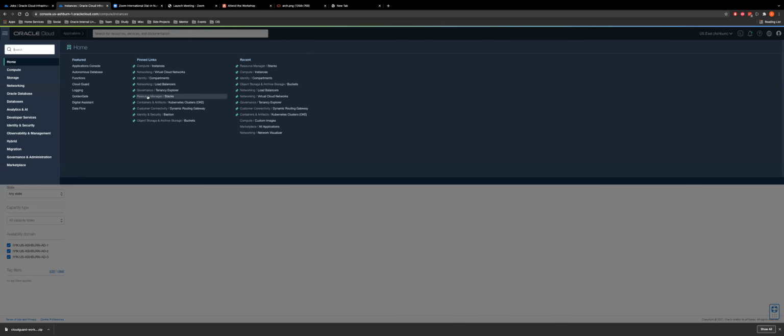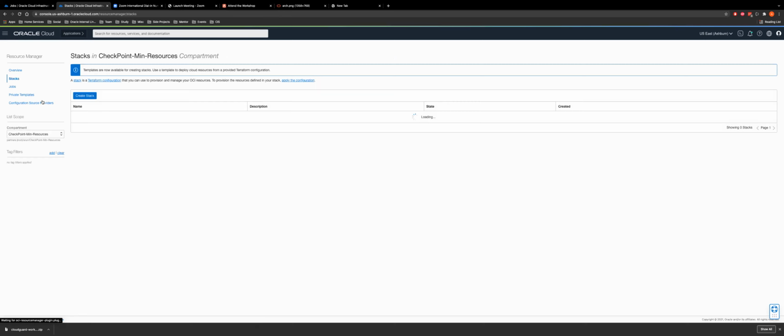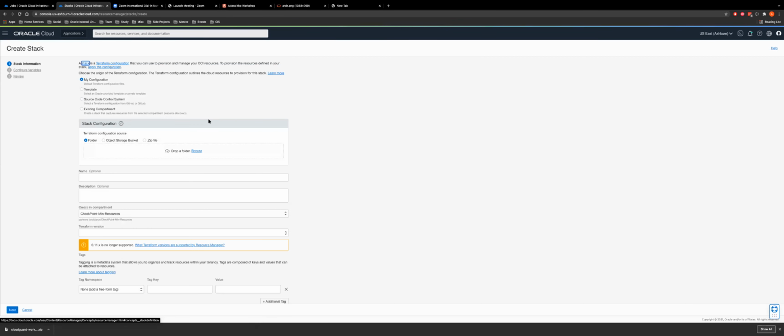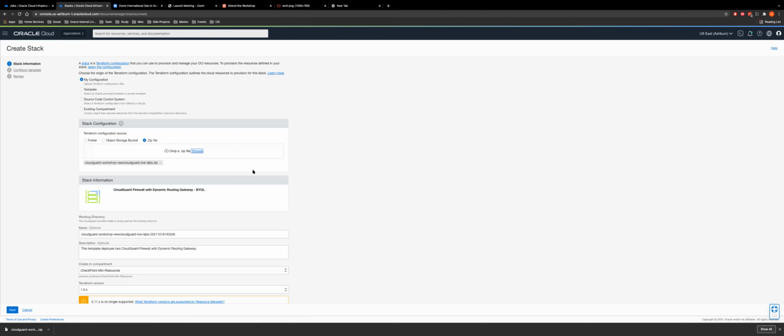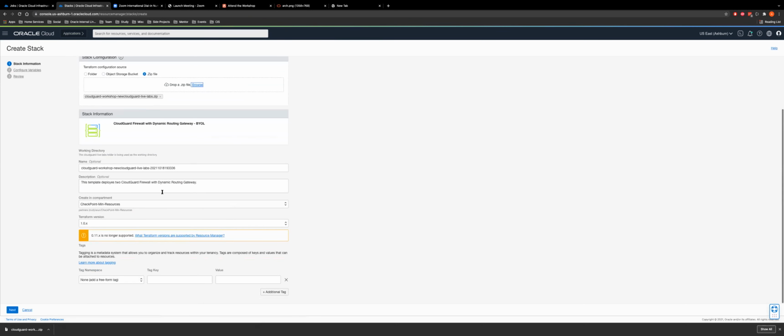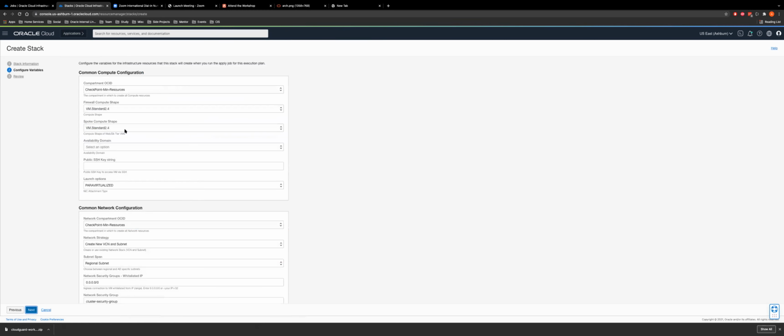Then I'll go to stack, go to my other compartment, and click on create stack here. This is another one where I have more resources. Since my compartment has a certain limit, that's why I'm using it. But the recommendation would be to go with the minimum resources, so in that way you don't consume a lot of resources.